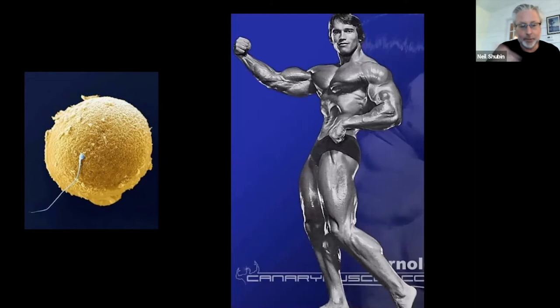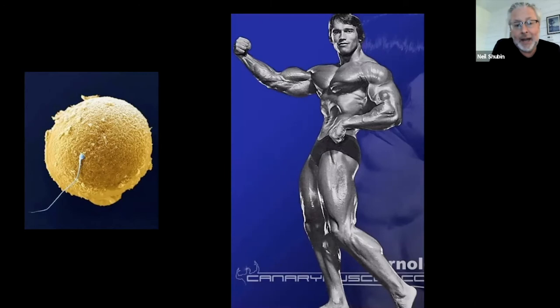We call the process going from the single cell on the right to the 30 trillion cell individual on the left, the embryo, on the right, the human, that creature on the right. We call that bodybuilding, right? Going from one cell to many, all packed in the right way. That's the magic of developmental biology. Genes are being turned on and off as cells divide and make organs and tissues and so forth. And that interaction among different genes and tissues gives us a body from a single cell.